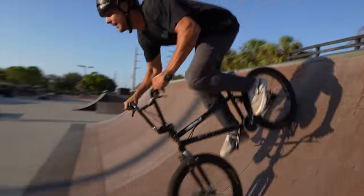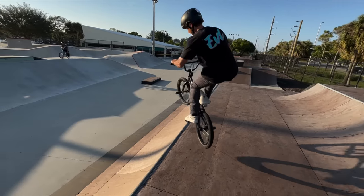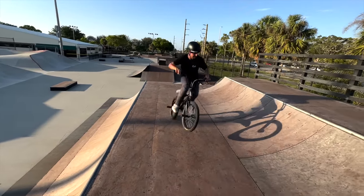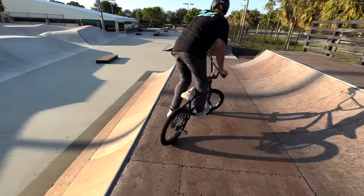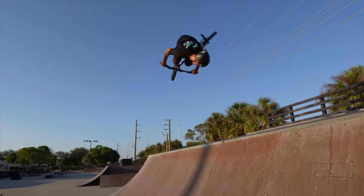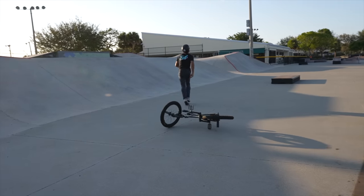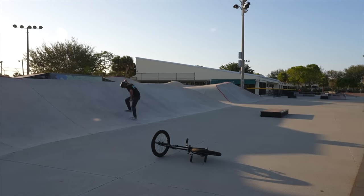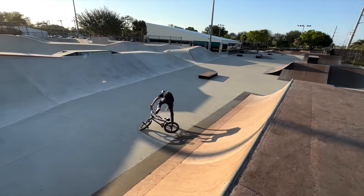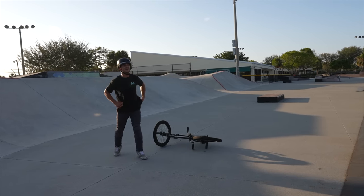I heard the front wheel drag. He did land that one though, with a few hops. Give Matty's bicycle a little bit slower — let's see if it helps. I think it might help. This is so perfect, dude. So perfect. He just didn't know what to do. He had no idea what to do on that one. I just want a hair for the bar, just a little bit for the 180. I think at that point you should have jumped in.